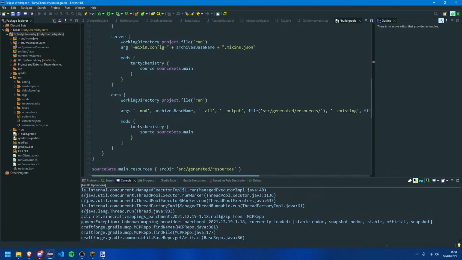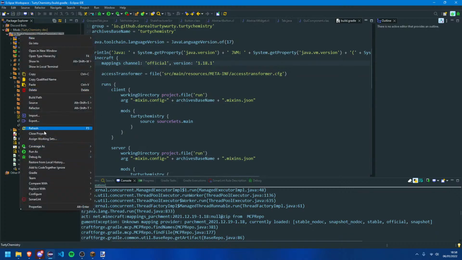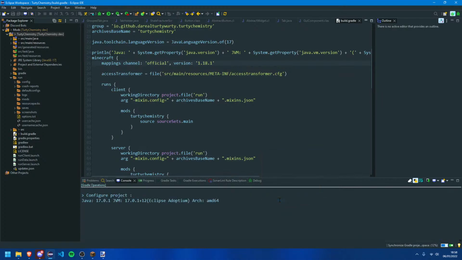Okay, do I have to load it first then, instead of straight away changing this? Let's try this. So let's refresh with that not changed. I highly doubt this is the issue because it doesn't make much sense, but maybe. Maybe it needs to download the mappings before I can set the mappings. I don't know.